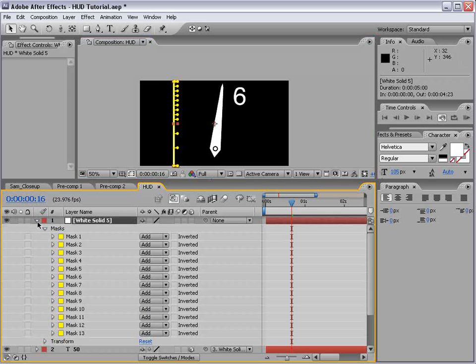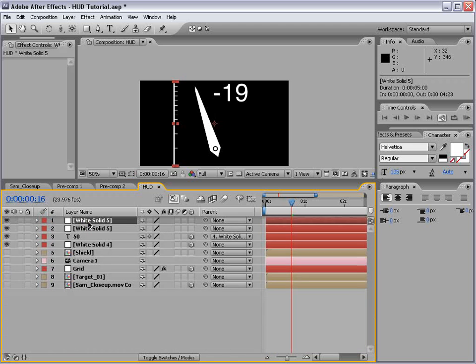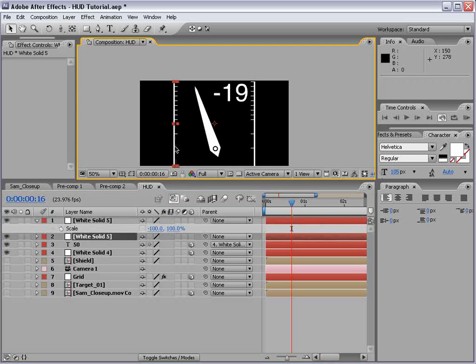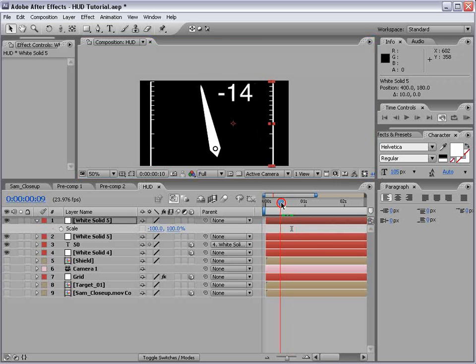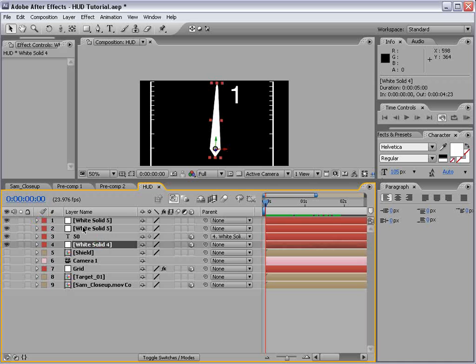So that's good. And then if we take all of the masks, or better yet, we'll just take the layer here, duplicate it, Control D, and then flip it. So hit Scale, unlink it, and type -100. That flips it, and we can move these over to the side. And now it's kind of just a cool graph meter. So we'll take all this stuff that we just created, and of course we can make this more complex and tricky, but this works for now.